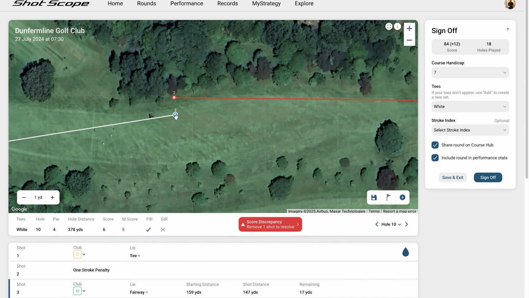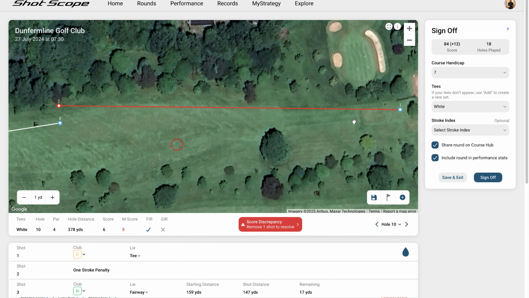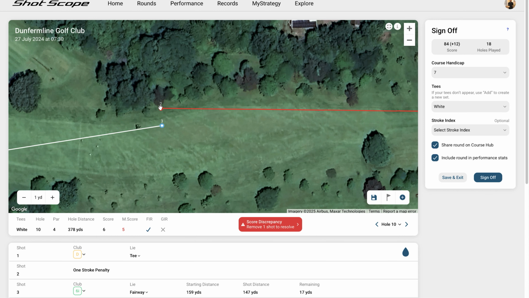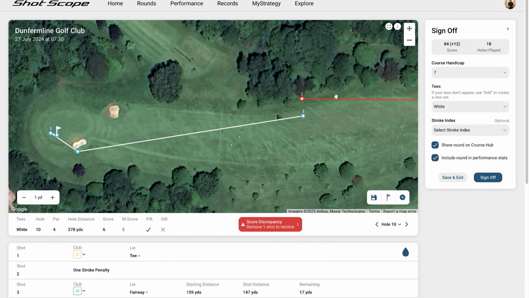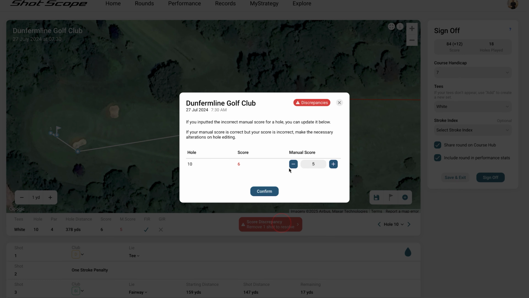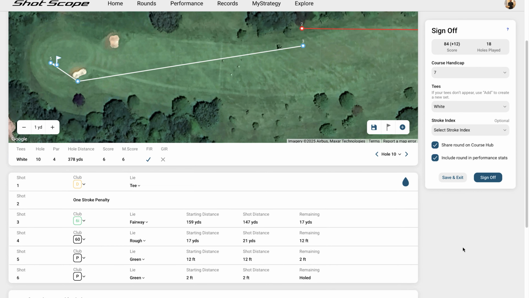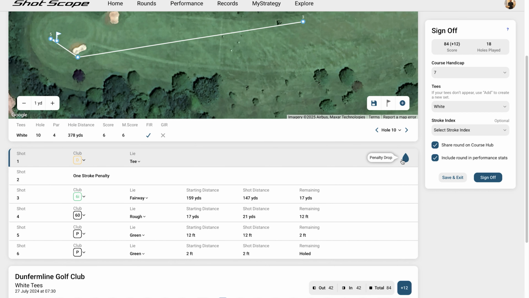So you'll notice number 2 becomes 3. So we've hit our drive to this position. Then instead of playing our second shot to here, we've taken a penalty drop to here, and then we're playing our third from here, which was our second before the penalty drop. Again, I'll need to come in and just remove the discrepancy, so we're going to increase that to 6 and then confirm. And you'll notice it has put it in as a penalty drop.